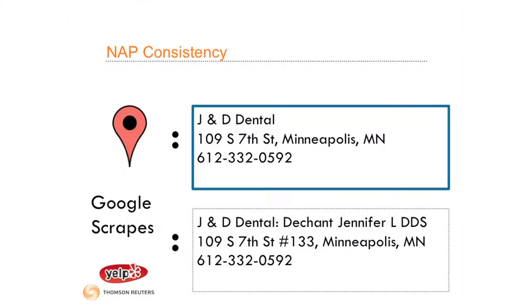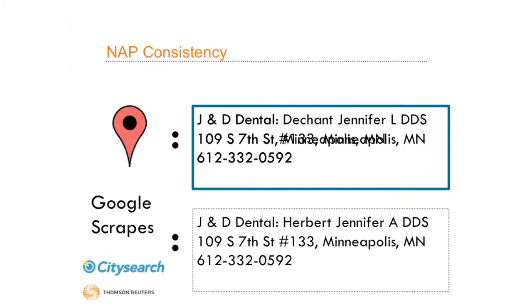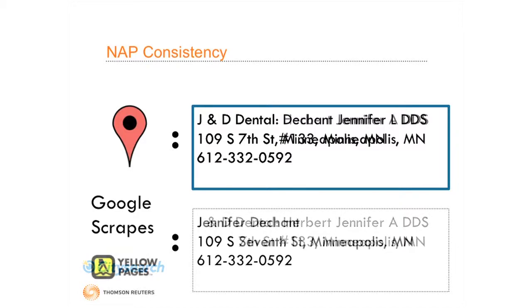So Google is very, very smart, but they're not that smart. In this example, we have a business listed here, J&G Dental, that's how they're listed on Google Maps. And Google scrapes Yelp, for example, and they compare that information with what they have on Google Maps. It's very, very similar, but it's slightly different. And so Google goes out to CitySearch. They find information for the same business. It's very similar, but it's a little bit different. They do the same thing on other sites. And as you can see by this example, when the information is not exactly consistent, Google can get somewhat confused.